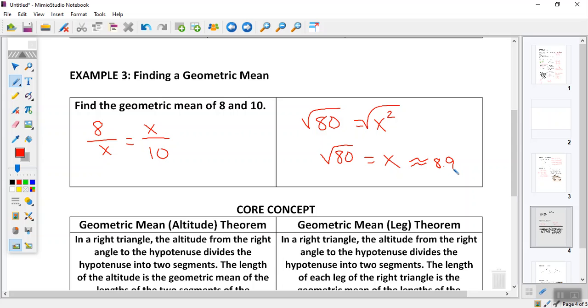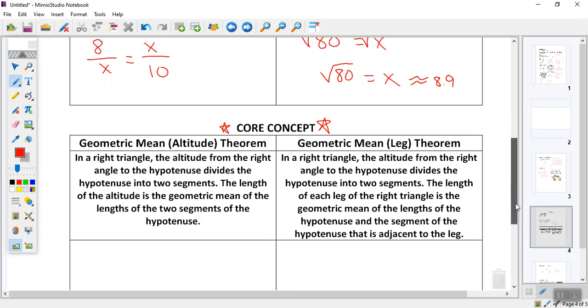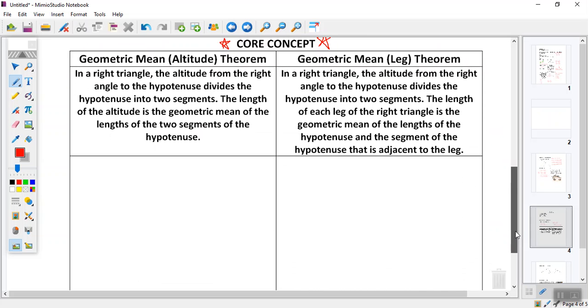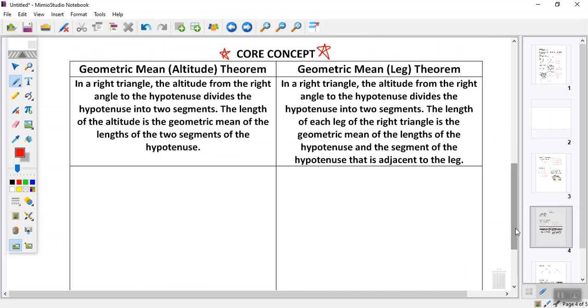All right, so this idea of geometric mean pops up. Here's the big idea today. There's two theorems I want you to understand. Are there a lot of words in these theorems? Yes. Would it be very bad if I said memorize them and you have to verbally tell them to me as a quiz? That would be very bad. No, okay, because once we got it down, but I want to know what it means. So here's my point. Let's make some pictures to try and understand what the heck is going on here. Geometric mean, what's this say right here, kids?